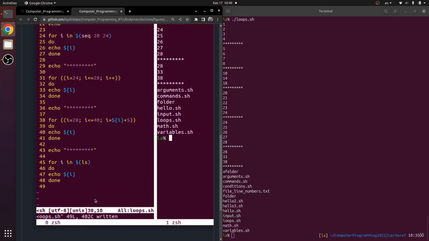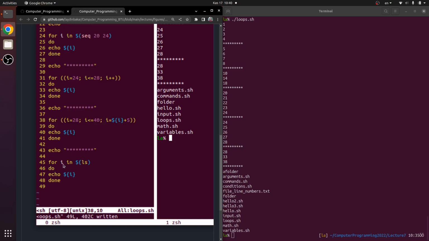As I told, we can use any commands. Here, if we use this $ sign with normal parentheses, we are working in our lecture 7 directory. And the folders in our lecture 7 directory can be listed with the ls command.